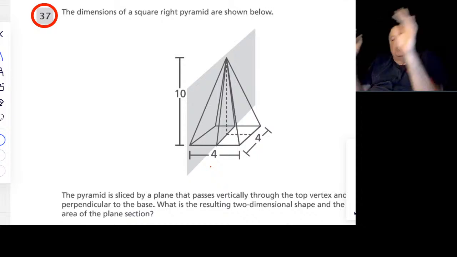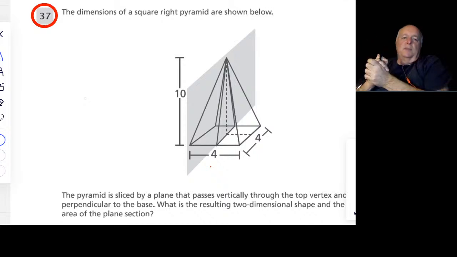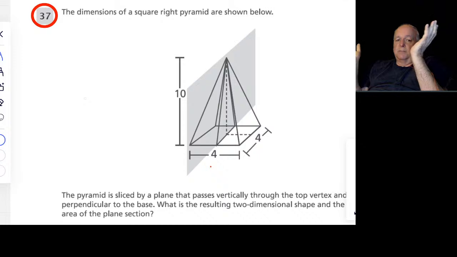Okay. The illustration, this is a 3D representation of something. It looks like the base is a square, and obviously that's a pyramid. So this is what's called the rectangular pyramid because the square is a rectangle. And we can see that the base is a 4x4. That's how we know it's a square. And the height of the rectangular pyramid is 10. That's it. No rocket science here.